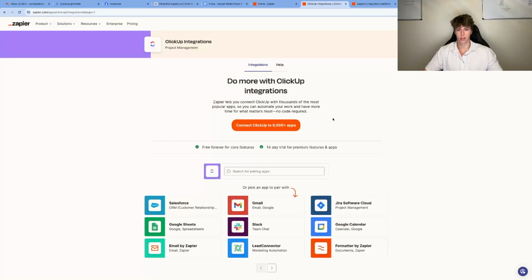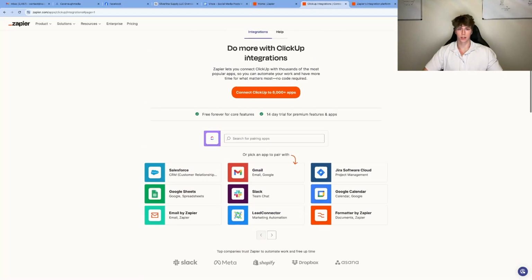Now, I use ClickUp for task management. So in utilizing ClickUp, I can see right here, do more with ClickUp integrations, connect ClickUp to 6,000 different apps. Here's just a few of the most popular that people would use, automating ClickUp to a separate app. For example, me, I'll take Lead Connector, which is High Level, and I'll have Lead Connector connect to ClickUp, and I'll have ClickUp connect to Slack. That way, if anything ever changes within my High Level software or my Lead Connector software, it will send an automation to ClickUp, and ClickUp will take that automation and send it in Slack for me to be notified.